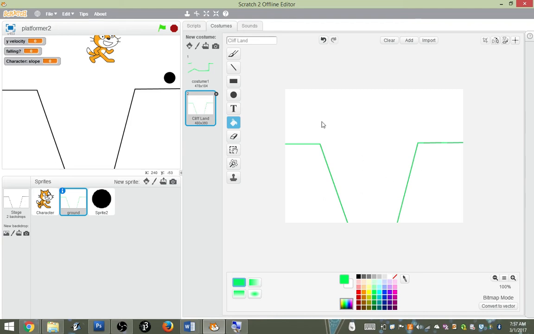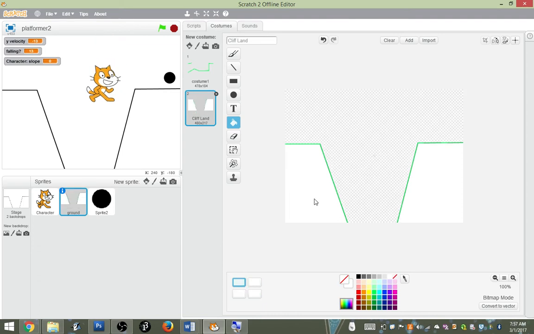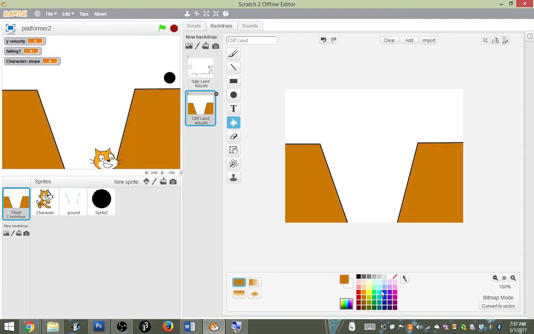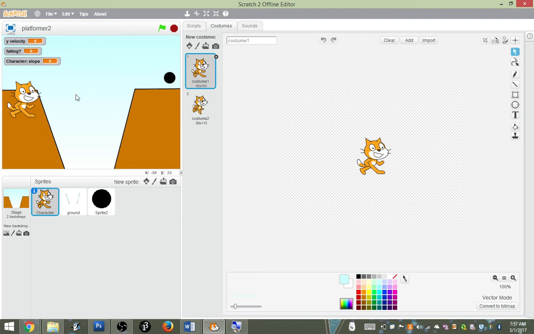And then the other thing is to get rid of all this white. My gosh, the white is too much. Man, clicking isn't easy apparently. So I'll get rid of all that. So it's just this is what's in our ground sprite. So we'll have our lovely Cliffland here. Let's put some color in. Let's get crazy. Let's put some gradients in there. Oh, gosh. Oh man, so good.